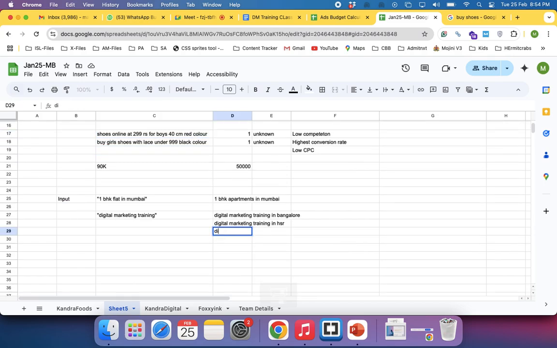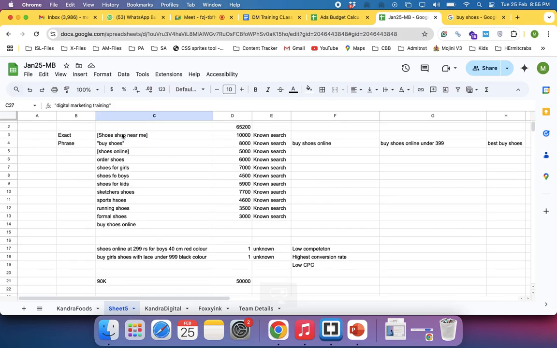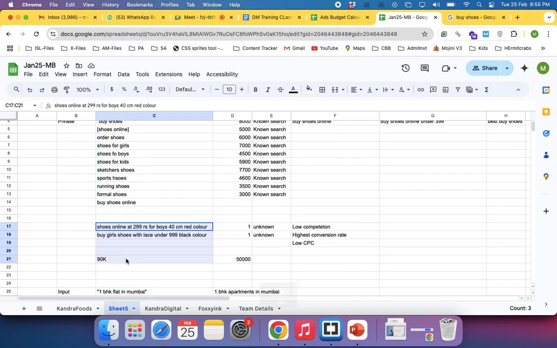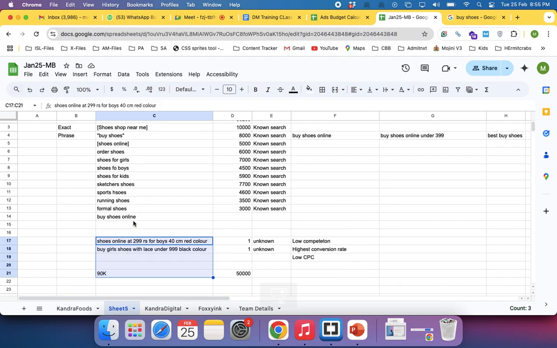Now let's take digital marketing training in Bangalore under 5k. This is also a kind of unknown search. I don't know if people will search for Bangalore under 5k, but this keyword will take care of triggering for it as well. Clear? With phrase match, you are bidding with only these keywords, but you can trigger 90,000 keywords with just 11 keywords. Are you all getting this, guys?